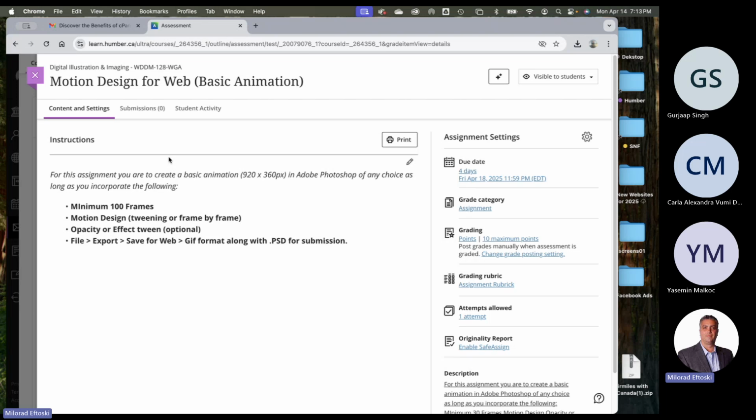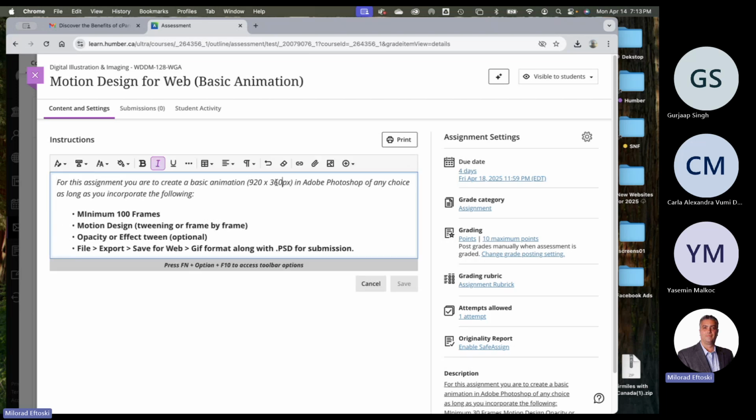What this is, you're going to create a basic animation. I'm going to change the parameter. So it's going to be like a social media advertisement. Same one you did, except this one, you're going to make it an animation. So not the Air Miles and Air Canada. What that means is I don't want you to do the one I'm doing right now. Pick a different theme, okay?